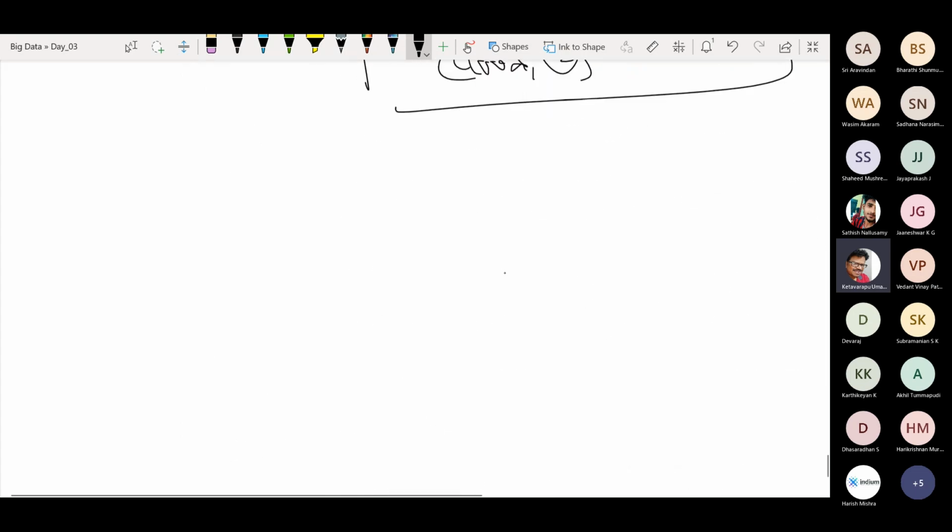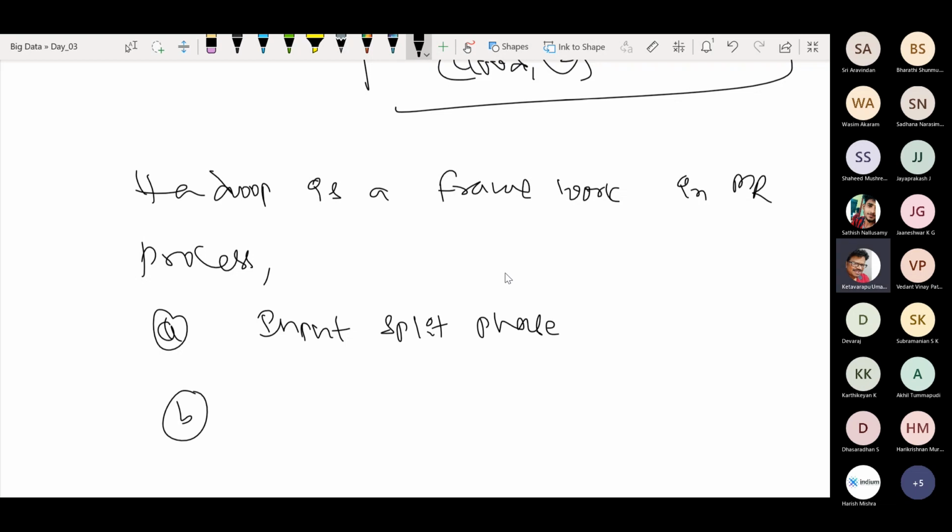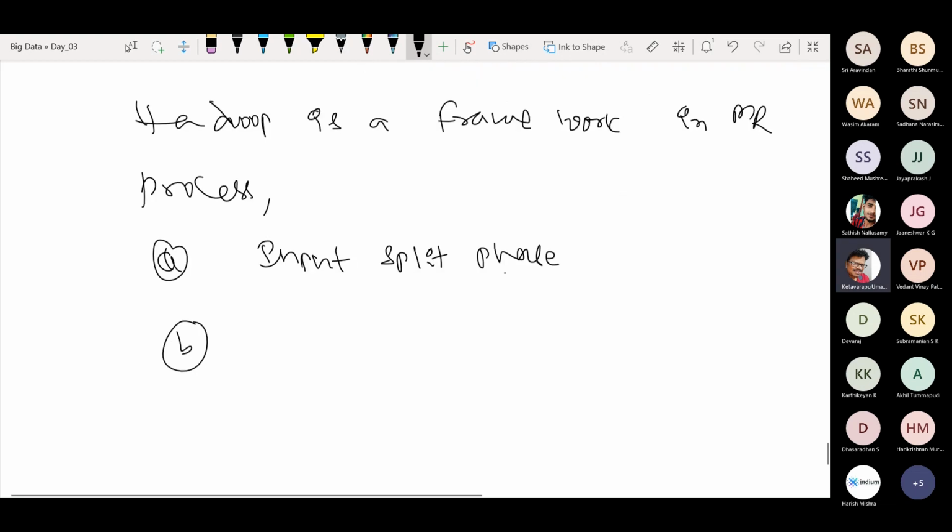Now the point, friends, as Hadoop is a framework, in the MapReduce process, the first thing is the input split phase, where the activity is taking the input data and splitting the data into records.